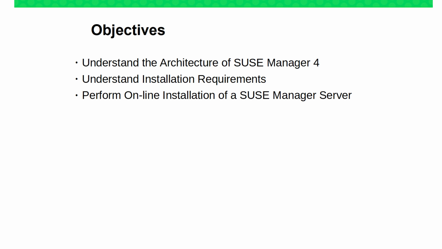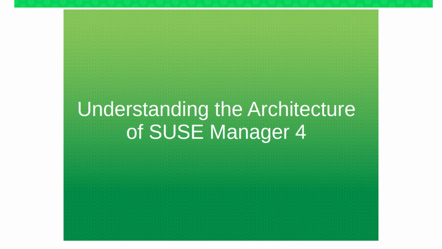The last objective in this module will teach you how to install a SUSE Manager 4 server when that server has a connection to the internet. This is referred to as an online installation. Let's start this module with a presentation of the architecture that underpins the SUSE Manager 4 product.